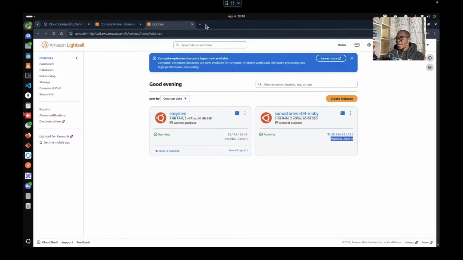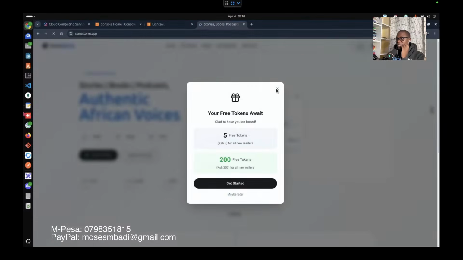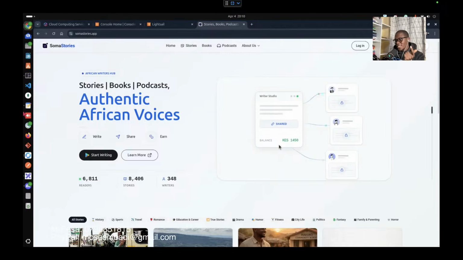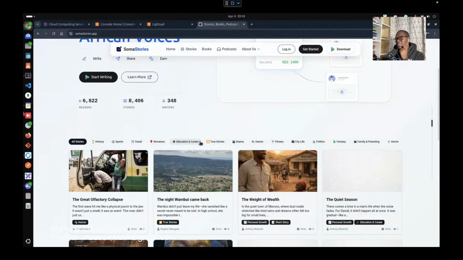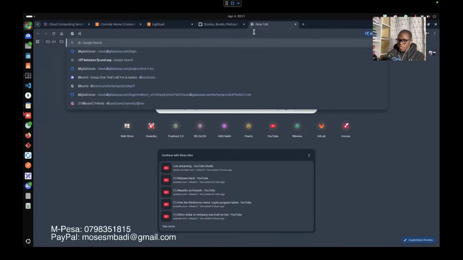So if I type, for example, Soma Stories on the browser, what has happened right now is my browser has gone to Mumbai and gotten me these files you see here. It has happened in milliseconds like that. And if I need data, my backend server is hosted on another server. It's not hosted on the same server as this one. As you can see, my backend server is not here. My backend server is on another platform called DigitalOcean.